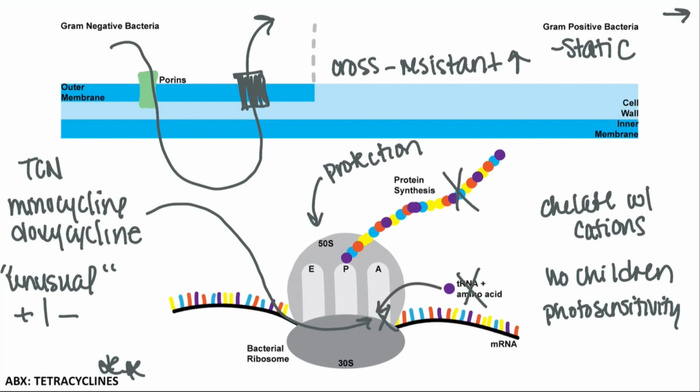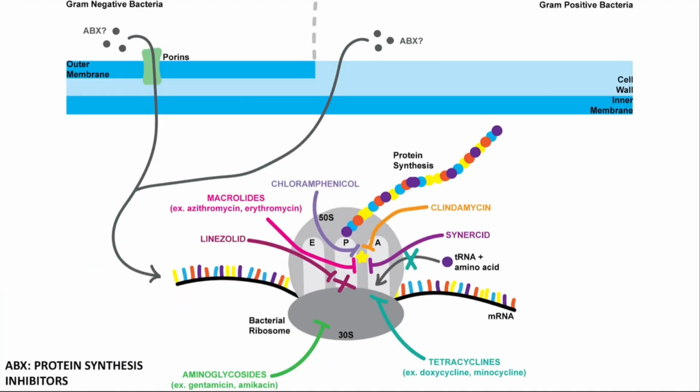So this concludes our discussion of antibiotics targeted at bacterial protein synthesis, and I hope this video has highlighted several very common agents as well as several that are relatively less common, but they're very unique, that you should become familiar with. And as I mentioned in the previous antibiotic videos, and I'm going to keep echoing this, I would encourage you to practice grouping these agents according to particular characteristics that you think will help you organize these agents in a meaningful way that will allow you to recall the clinically relevant information you need in practice.